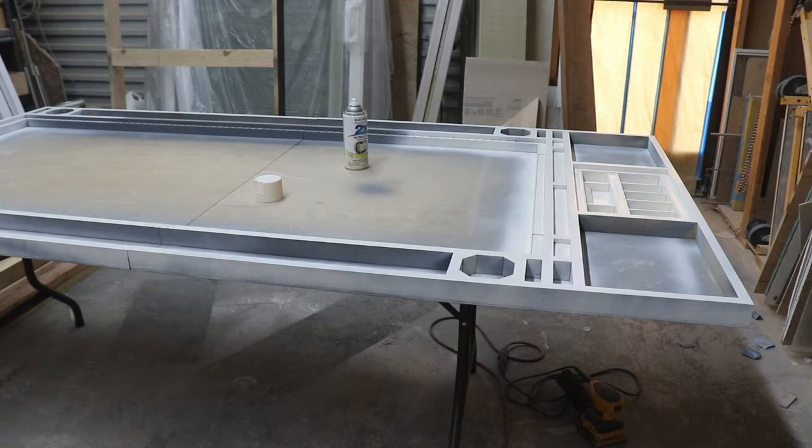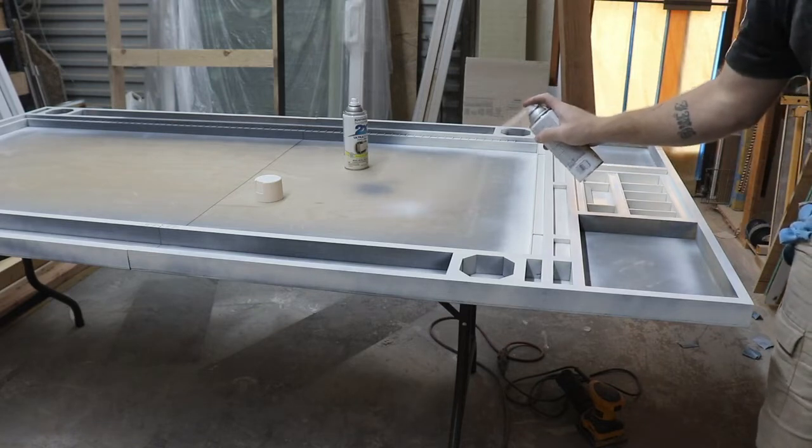If all goes well, this will dry shortly, and then we'll sand it, and then we'll do another coat on it today. Hopefully we can do all the painting in one day. Then we'll let it dry overnight, sand it tomorrow, and then we'll do the stain. Well, that's not true. Actually, there's a spot I've got to paint red on here. There's a little taping we've got to do. Do something pretty cool. All right, go tape.